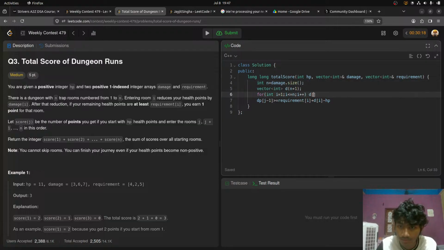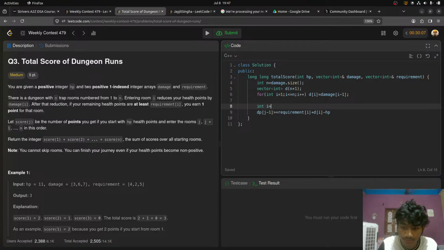And now d of i is equal to damage of i minus 1. Correct? Alright. Okay, now I'll have a pointer j, and I'll have an i pointer. The j pointer is going to be at 1 and i is going to be at 0. Correct?